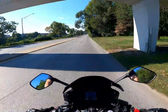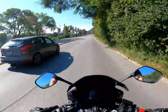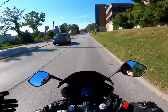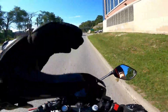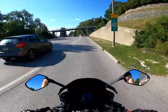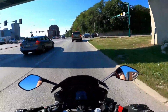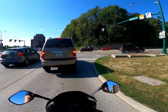Anyways, GoPro automatically makes the video proper, upright, okay? It doesn't matter that you have to flip it upside down. I flip it upside down so it's a little bit closer to my chin, just to get a little bit better POV. For a while, I had it dangling down quite a bit. I had the mount clipped on there backwards. And so it was hanging down a little bit low, and it was a bit uncomfortable.